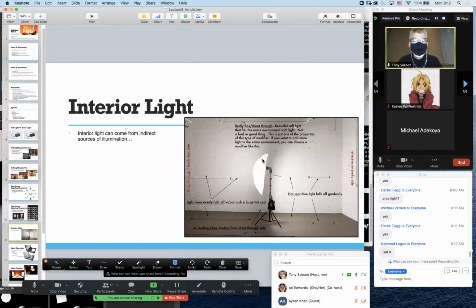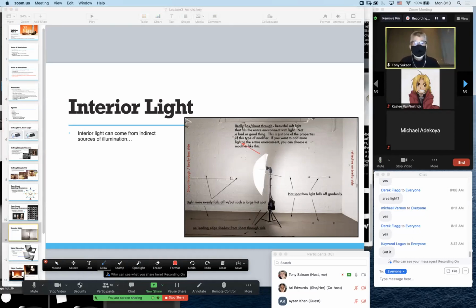All right, now, for this shoot-through brolly, you'll notice that we've got a strobe, probably a battery pack or sandbag to keep the light stand steady. And we've got light going through it, and we've also got light reflecting back.